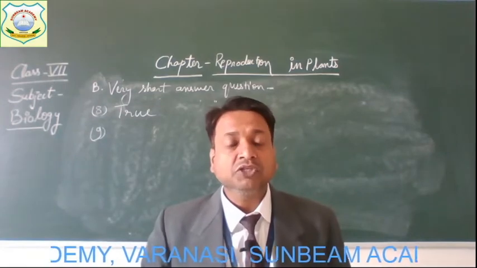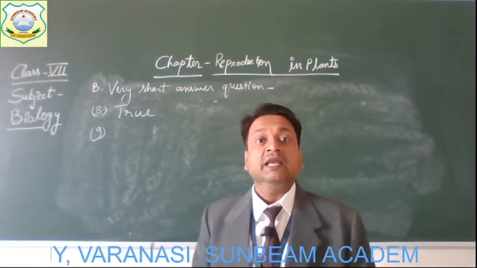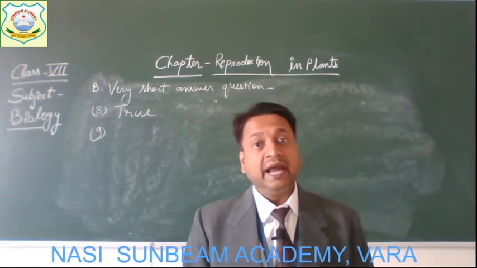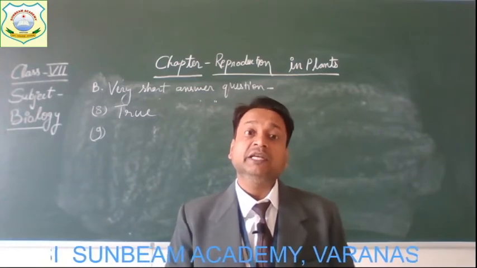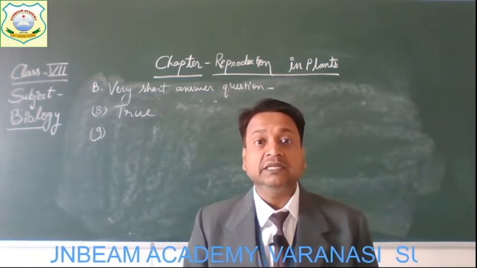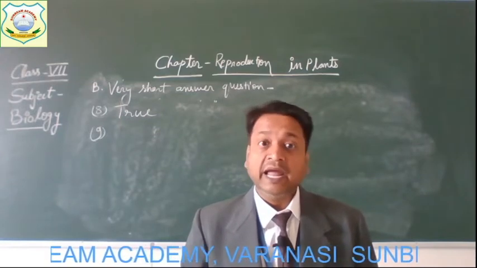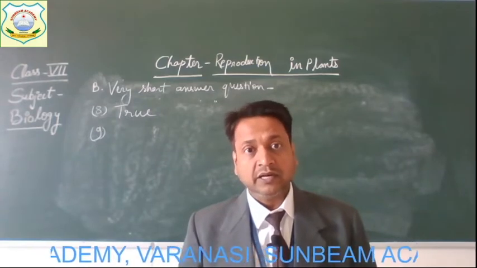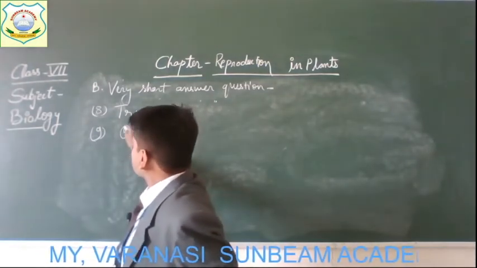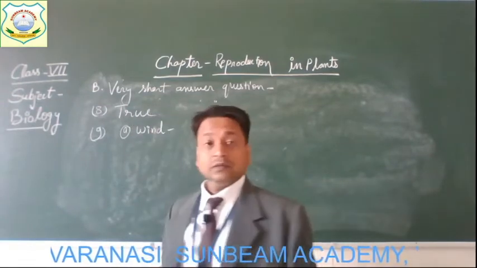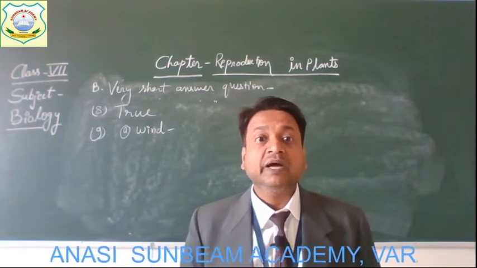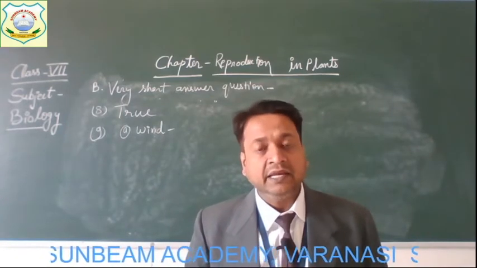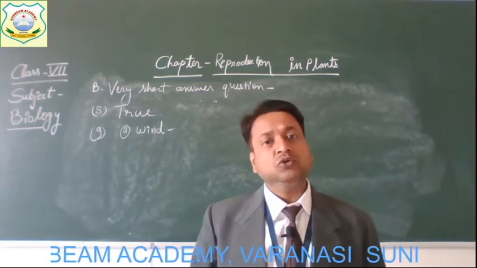Now, the next question number 9. And the question is, name one seed that is dispersed by wind and explosion of fruit. So children, here you have to write the name of one seed which is dispersed by wind and name of one seed which is dispersed by explosion of fruit. Alright. So the seed which is dispersed by wind is, yes, cotton. You can say cotton, dandelion, maple. These all are the examples. So you can write any one.